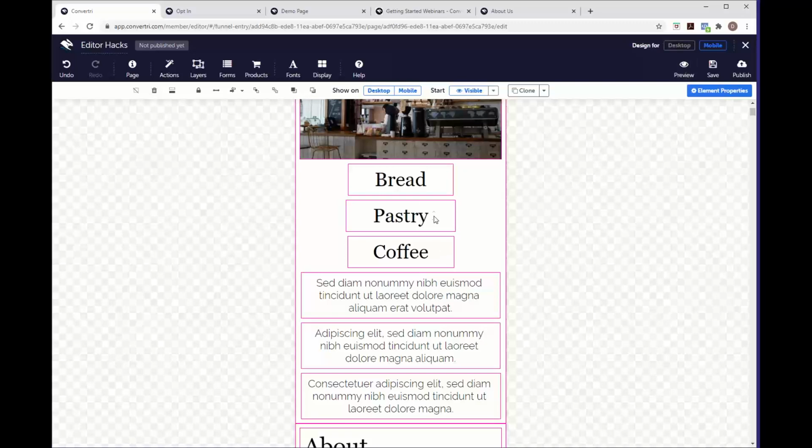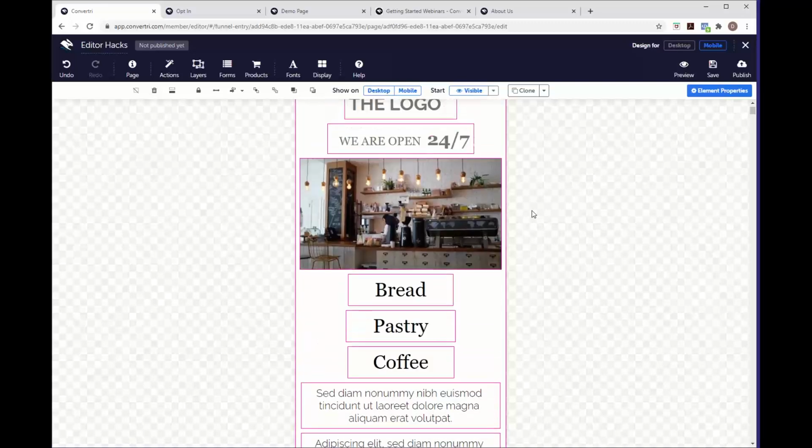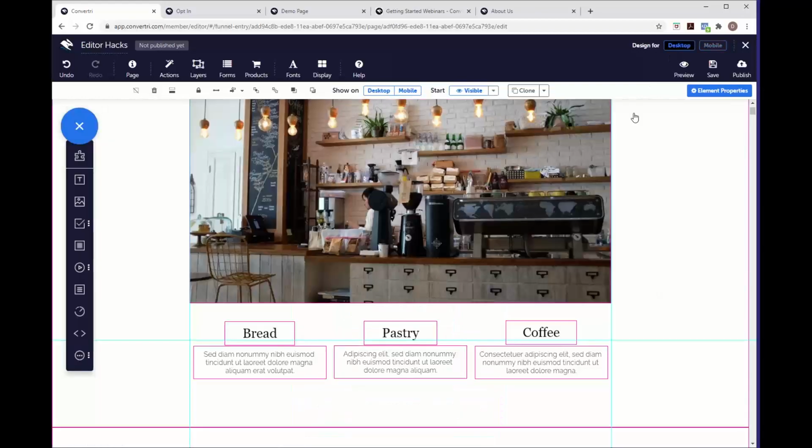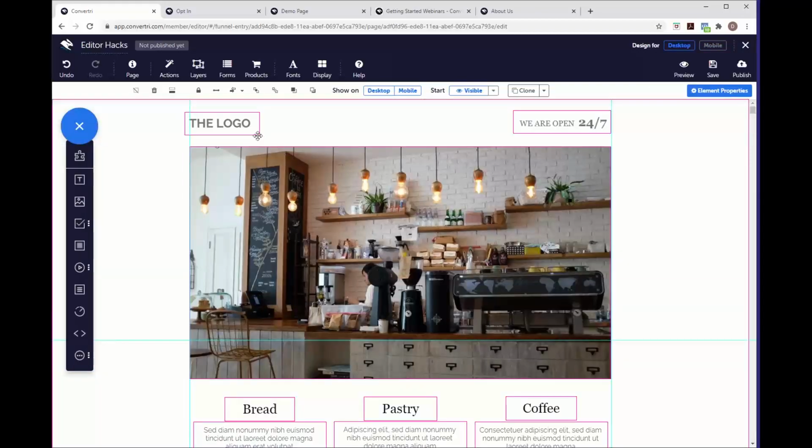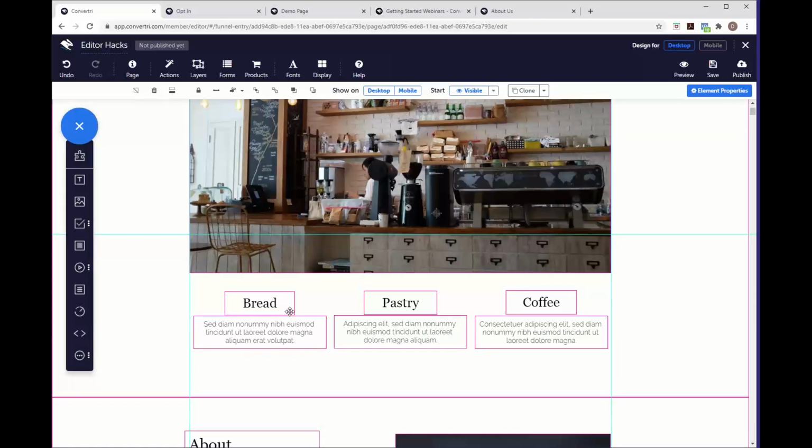Now the reason why the algorithm has done this is because Convertri's mobile algorithm reads the elements on the page from top to bottom and from left to right. So the first one that it reads is the logo, then it reads this "we are open," then the image, and then it reads bread, pastry, and coffee. So it's putting them on the page in that order.